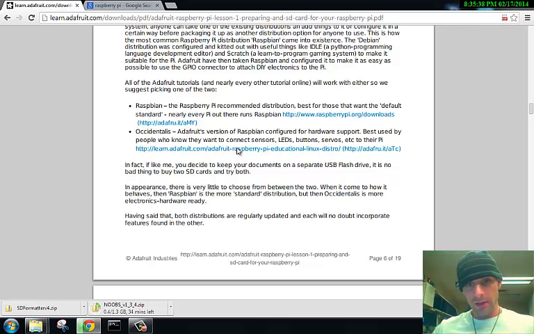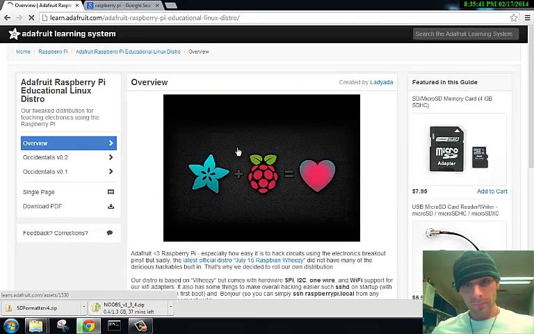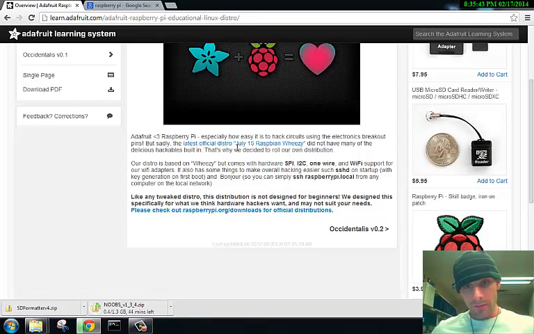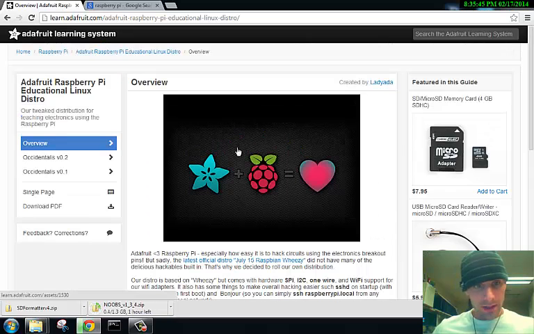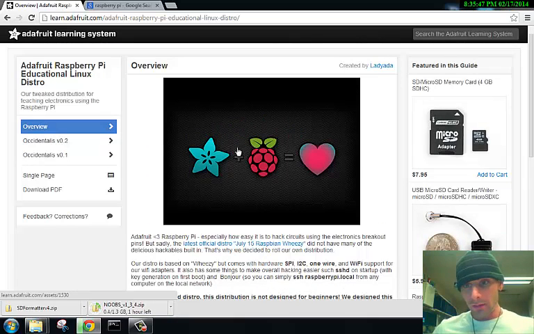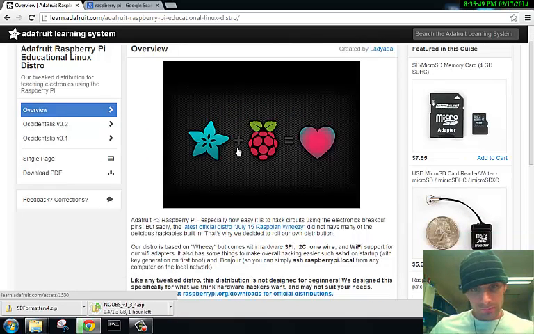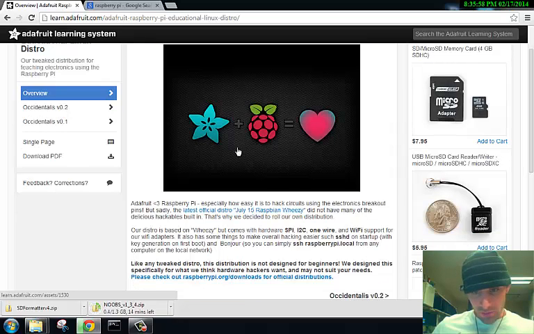Okay. We're going to actually download that right there, because that is Adafruit. So let's see, how can we download? This comes with hardware.